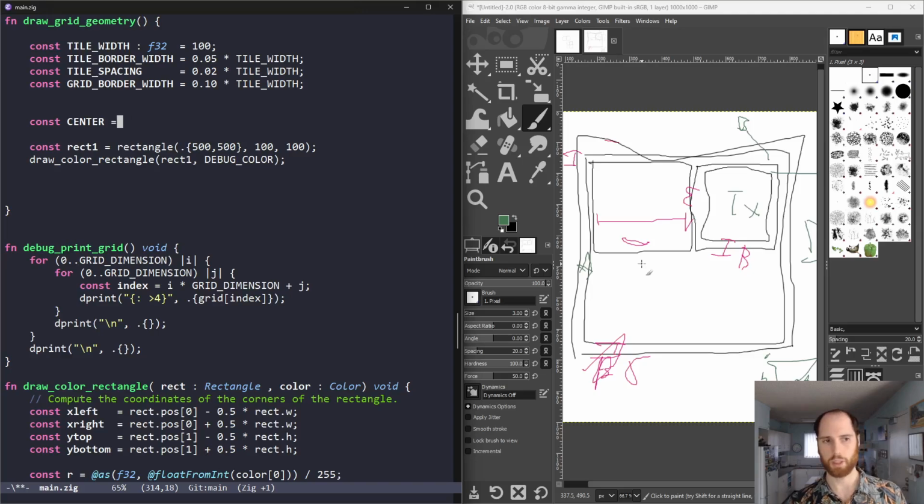So the center will be vec2, which will be 500 to begin with.